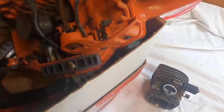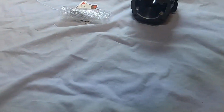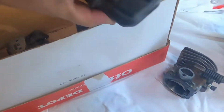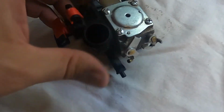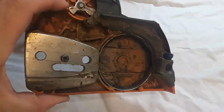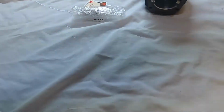All right, here's the old stuff. Gonna need this. Let's not worry about the bar. Let's not worry about the chain. Muffler, gonna need that. Air cleaner. I should probably look at getting a new one of those. Cap. Oh, there's the curb. I'll just clean that while we're at it. Here's the side cover, which we'll put to the side. Top, put to the side.